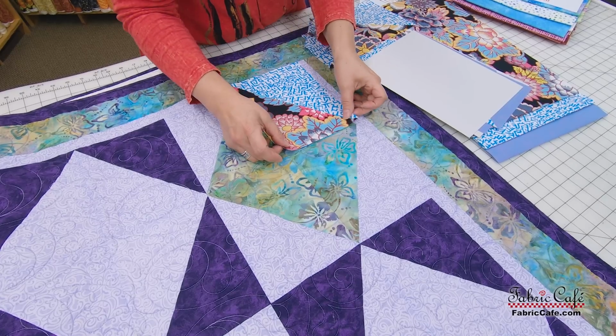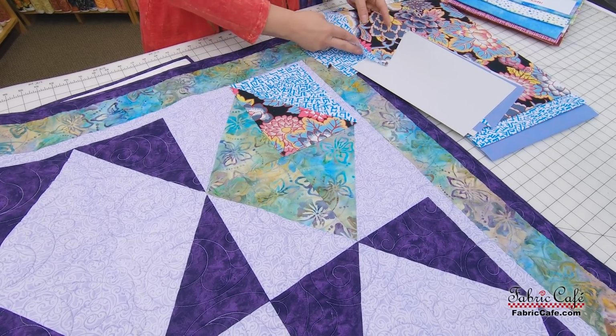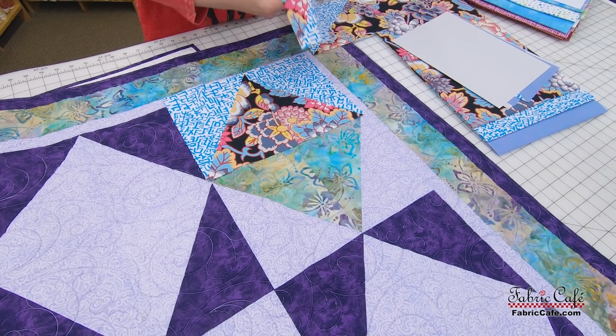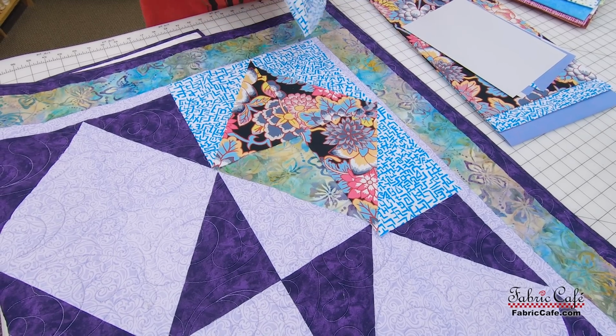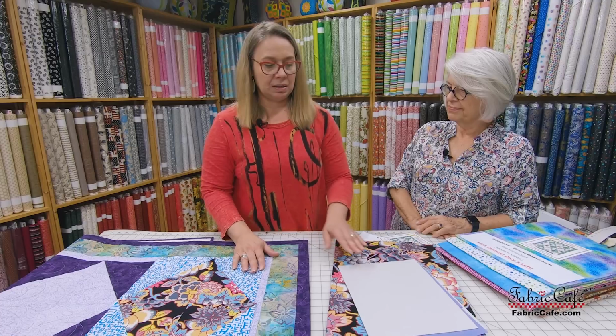And we just lay them out and put them together. Now this beautiful floral here that we're making our block with is a cafe, and it is our #1 fabric. And look how this goes together. This is just gorgeous, and I love these together.